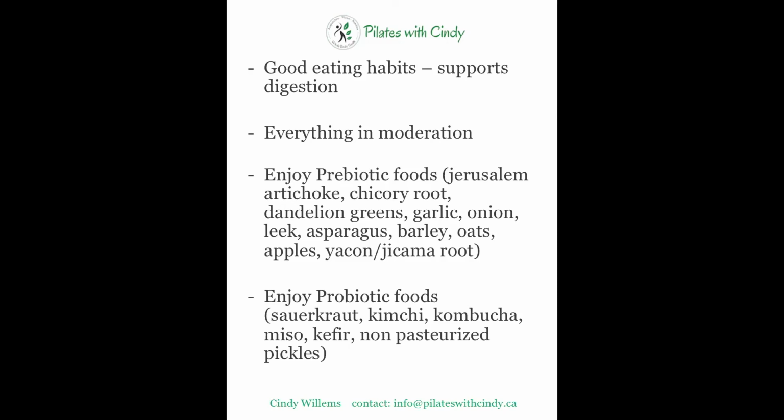Taking our time to eat. There is a term that they say is rest and digest. That's actually a Western medicine term that they use. The digestive system needs to work on a very calm nervous system. So rest and digest is a very important thing to remember, because if we're eating when we're rushed, when we're stressed, when we're go, then our body's not going to be breaking down this food. It's going to sit in our stomach and wait until you are in a more chilled state, and then it's going to work on digesting it.